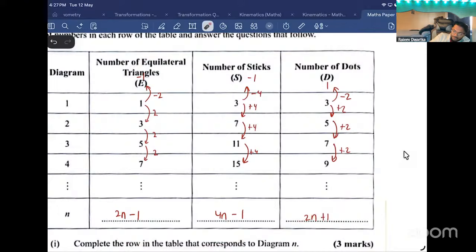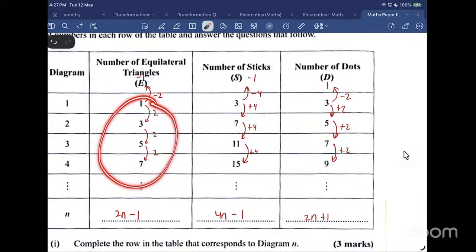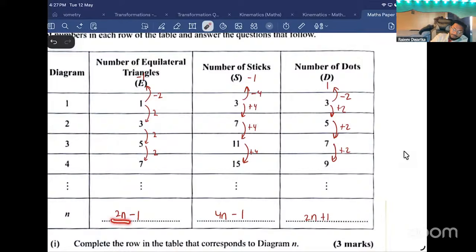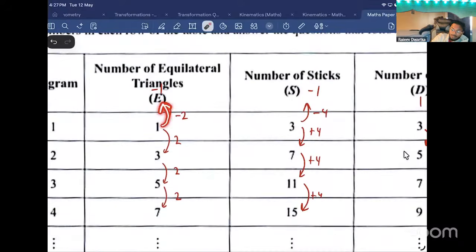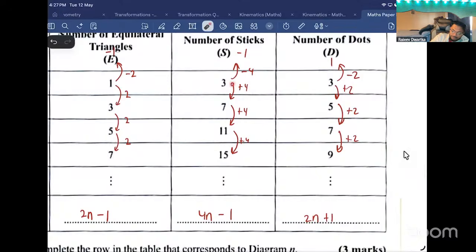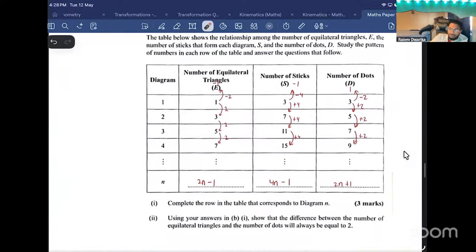One more time. Explain to the people on TikTok, all they're doing is just looking for the common difference. So over here, what are you incrementing by? 2. So if you're incrementing by 2, it's going to be 2n. And then to find the value you're going to put here, you're going to backtrack. If I was adding 2 the whole time, then I'll minus 2. What is 1 minus 2? Minus 1. Same logic over here. You're incrementing by 4, so if you want to find the value here, you just minus 4 from 3, and you get minus 1. So 4n and minus 1. It's the exact same pattern, and it works every single time once it's a linear progression where you have the same common difference.